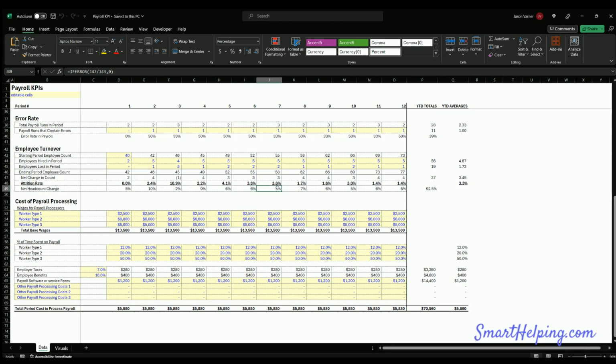I think both are important. The most important one though is this attrition rate, and then I also did a percentage of the total employees change, the total change relative to the starting amount. So here we start with 40, and we actually increased our employee headcount by 92% by the end of the 12 months. So now we're at 77, which is 37 count difference. We got our average attrition rate here.